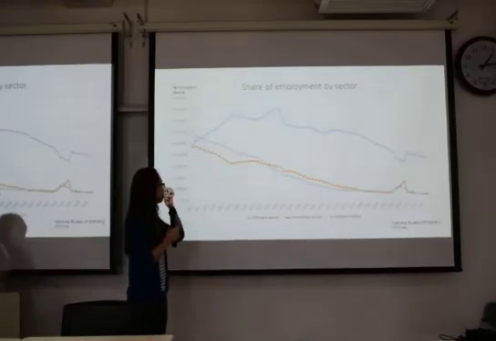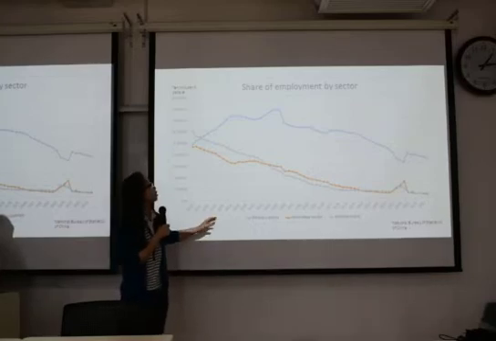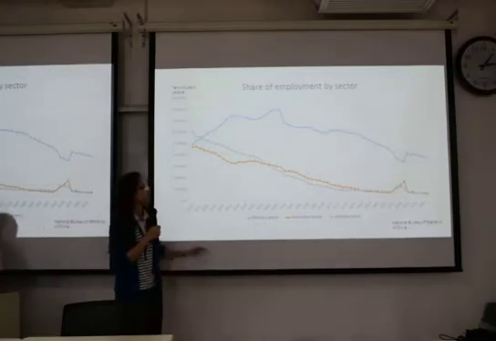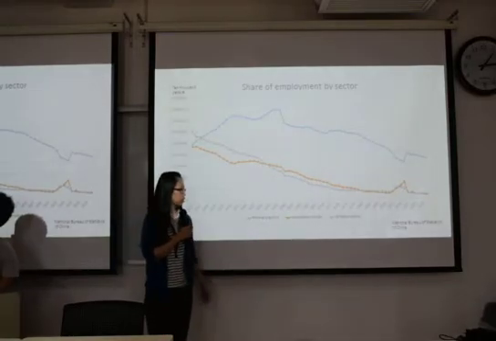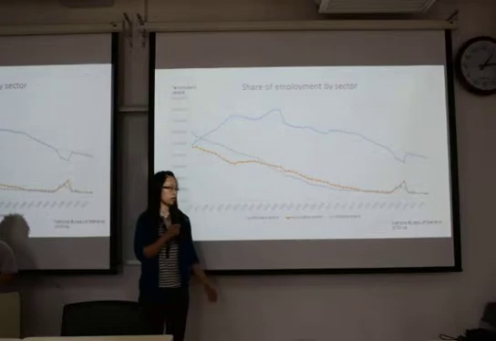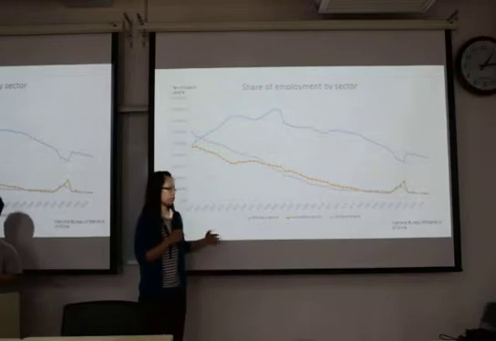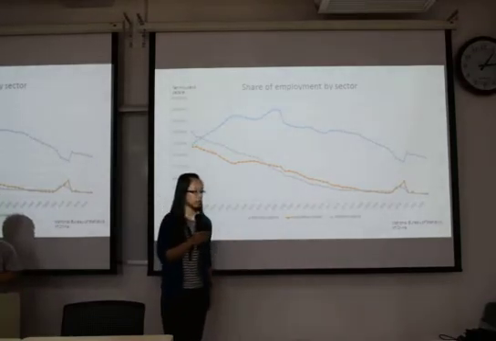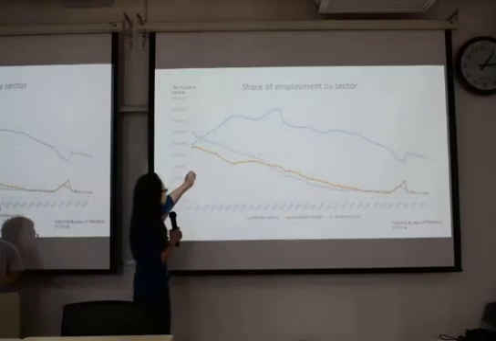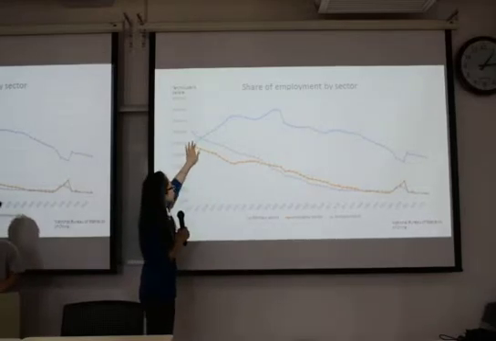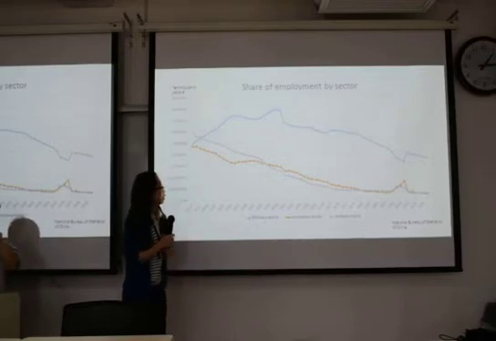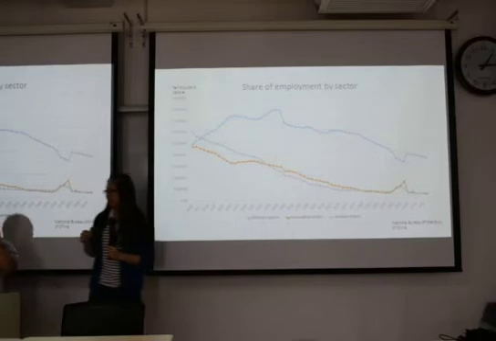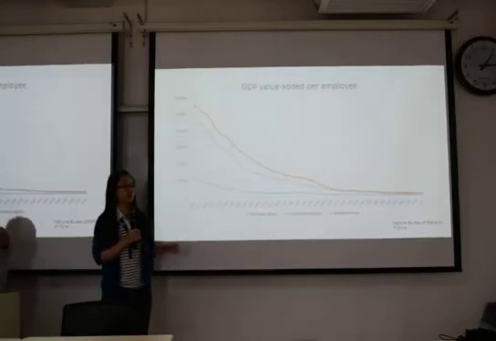And this chart is about the share of employment by sector: primary sector, secondary sector, and tertiary sector. The primary sector is about getting raw materials, like farming, mining, fishing, and others. The secondary sector is about production, factories, and others. And the tertiary sector is about services. You can see that more and more people are working in the tertiary sector. That's from the survey. And in the next chart, more and more we see that it's decreasing.